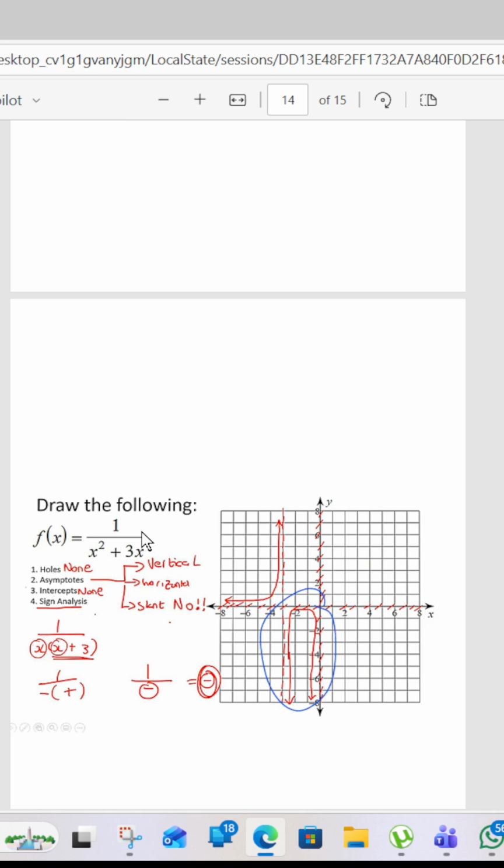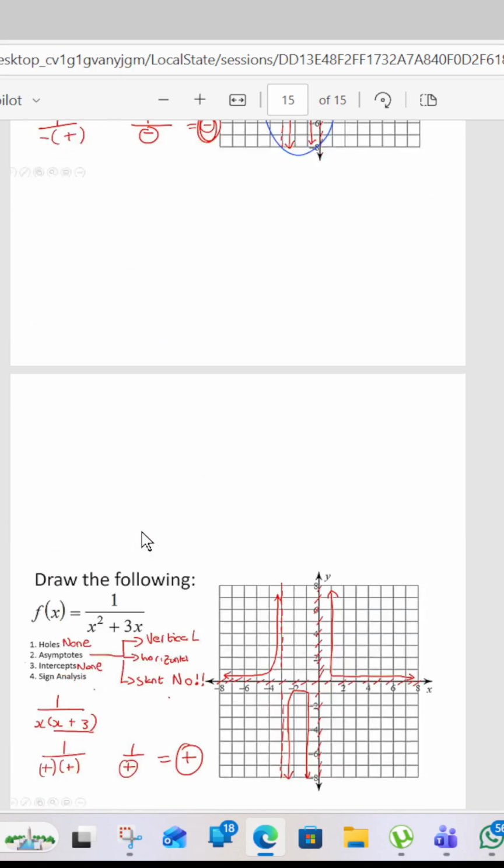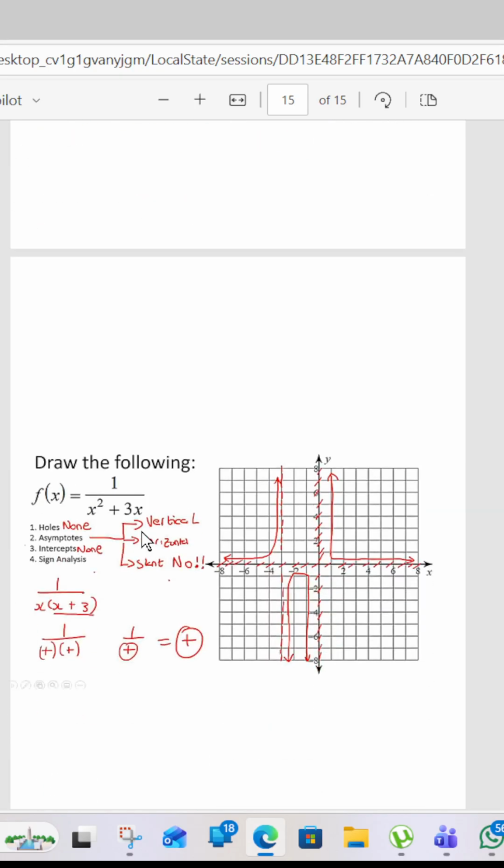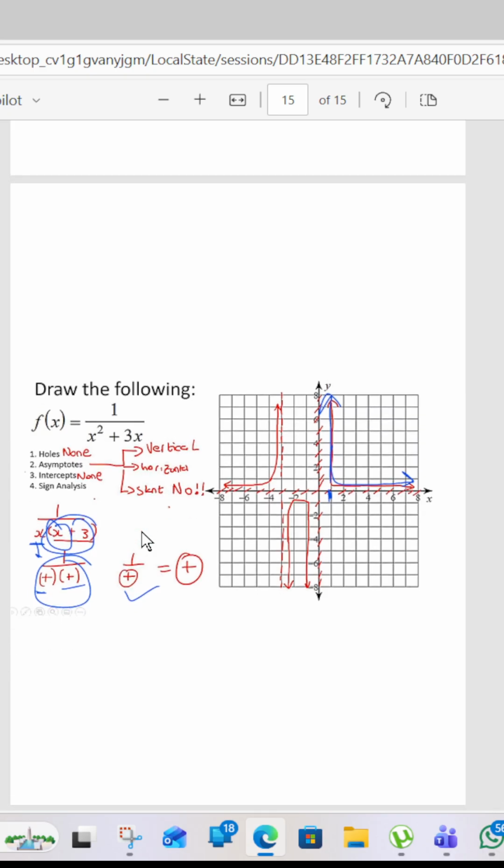Okay. Now we need to check this side, right? To check this side, this is positive 1, so if I put positive 1, this value is positive. If I put positive 1 here, this is going to give me positive. So positive times positive is just positive, so it will go upward. If it goes upward, it will go like this horizontally. So this is how we graph rational functions. I hope this is clear. Thank you.